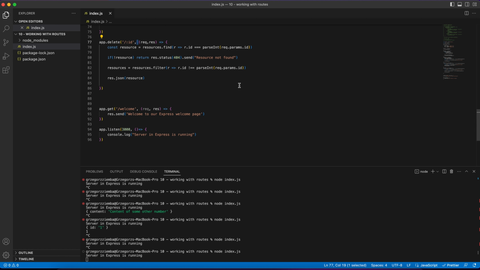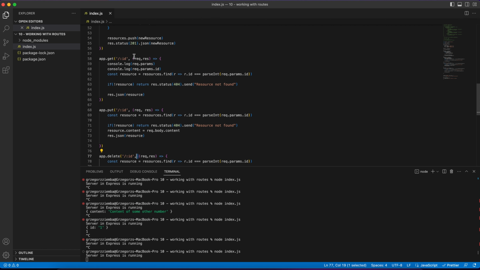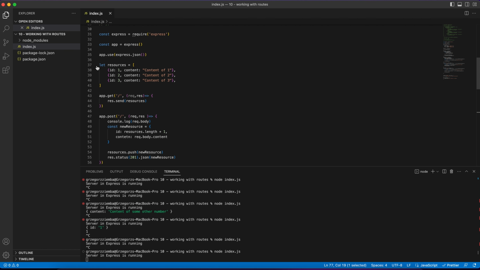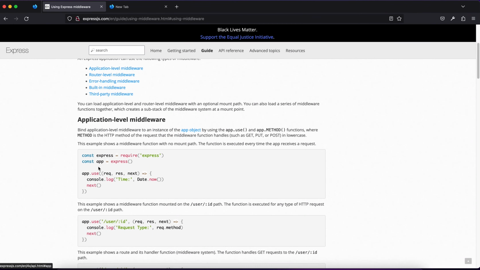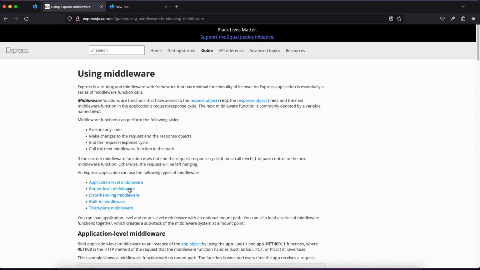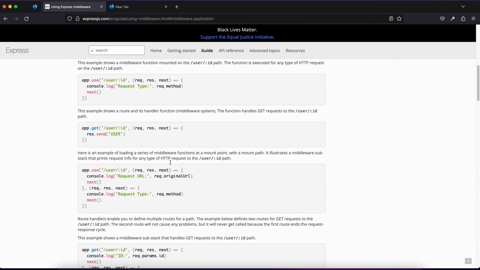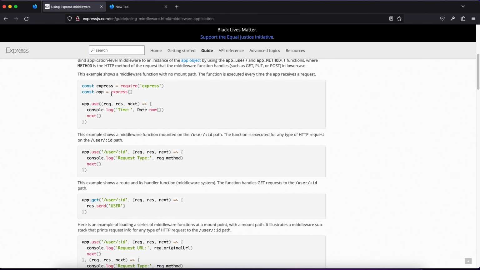And they are executed in the order they are defined in the application. So we define the order of the middleware that we are going to use. And that's built in inside Express.js. Of course, there is much more that we can get from Express.js.